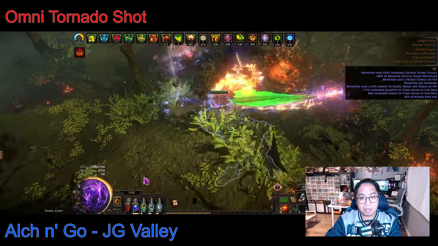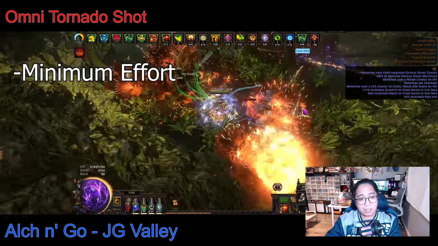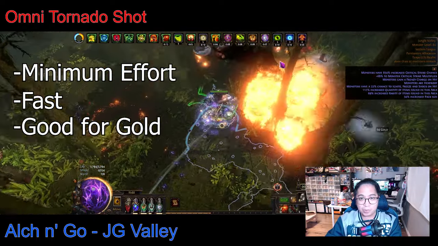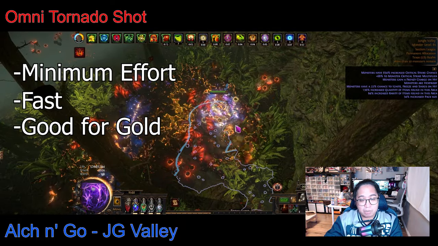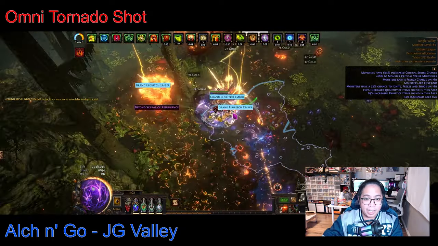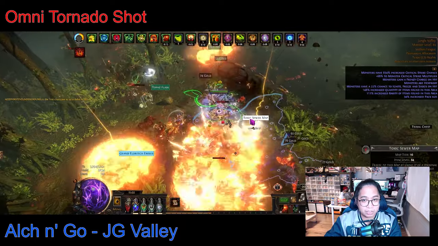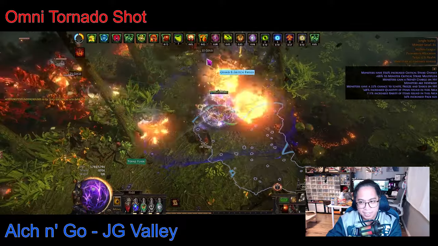So I'm wanting to share my Alch and Go strategy. It involves very minimum effort, it's very fast map times, solid gold gains for Kingsmarch, so you can keep running your mappers and your ships, and an actual good amount of profit since you're not investing anything into the map. You're just blasting the map one after another, and for me personally, it takes about a minute to 2 minutes max to run each. Average is honestly about 1 minute and 15 seconds.